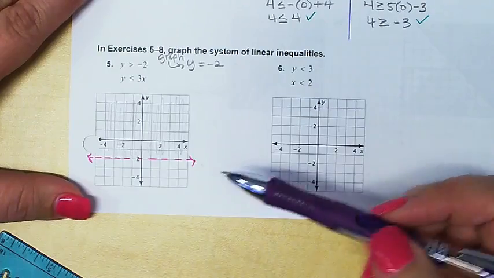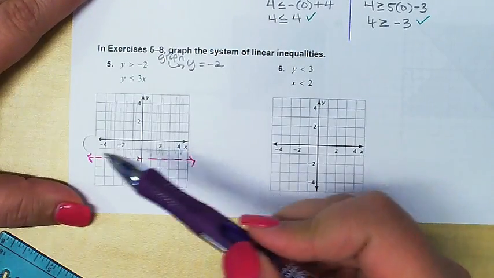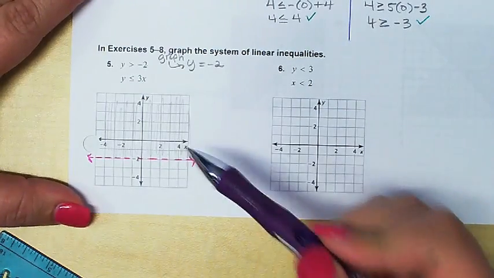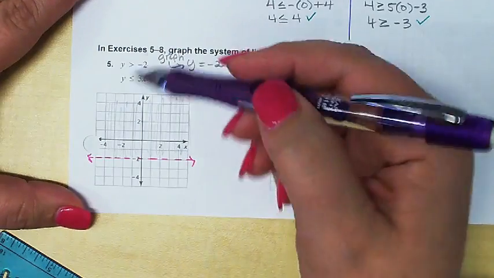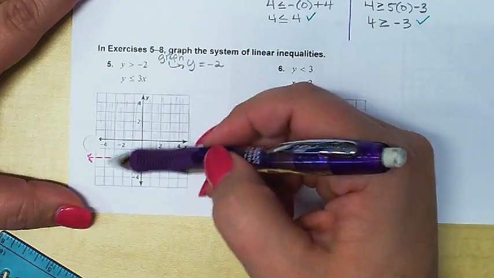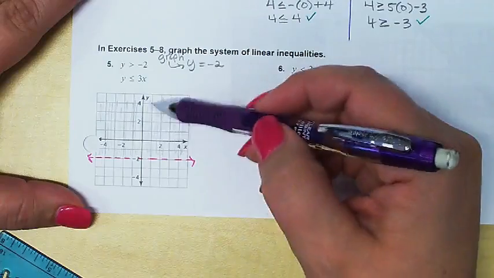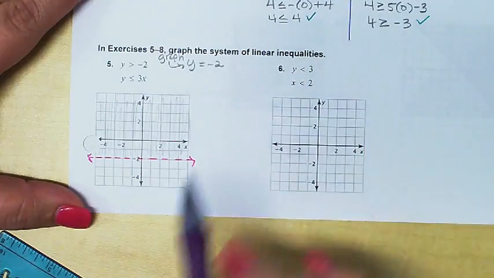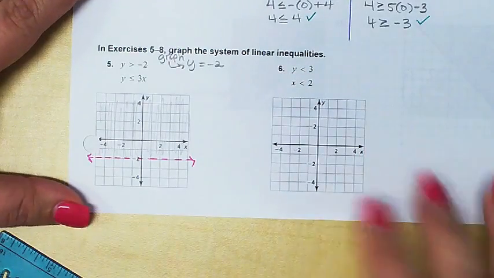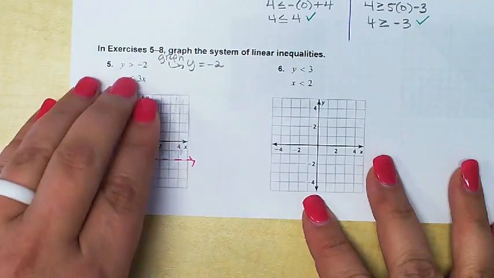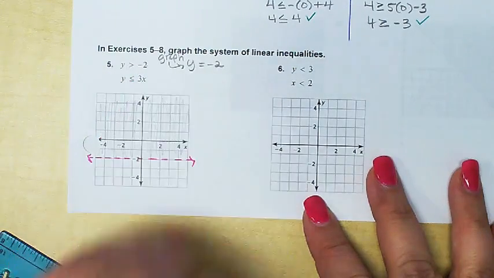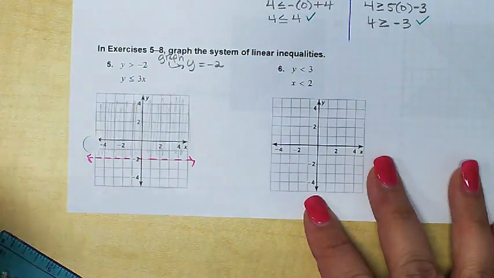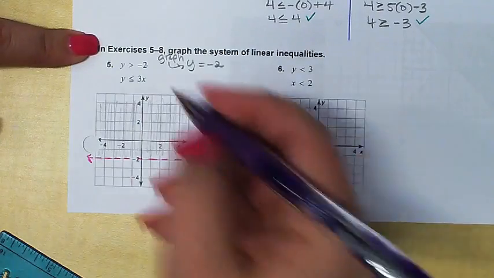And I want y'all to notice I'm keeping this pretty light because this is not my final answer, and I don't want this to get really messy. So I'm going to just lightly shade this in to keep track of where it is, but I don't want to go super heavy because it's not where my final solution is. Okay, but that is a solution to the first inequality. Okay, now let's graph the second one.